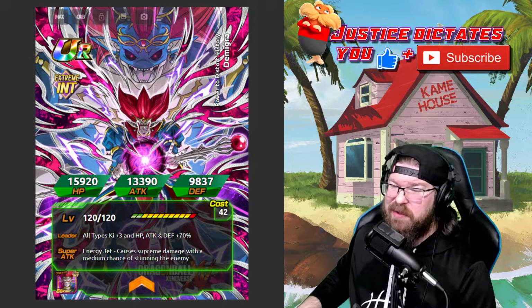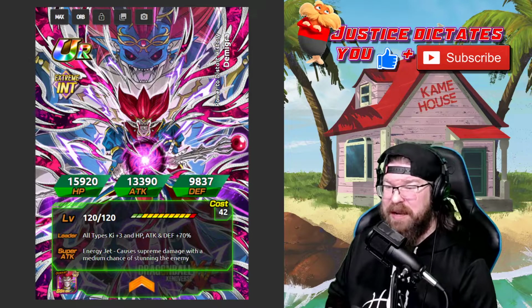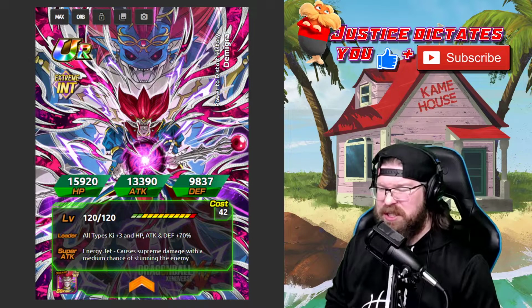But that said, super attack is Gen Energy. Causes supreme damage to the enemy with medium chance of stunning the enemy. So you get a good chance of stunning the enemy.